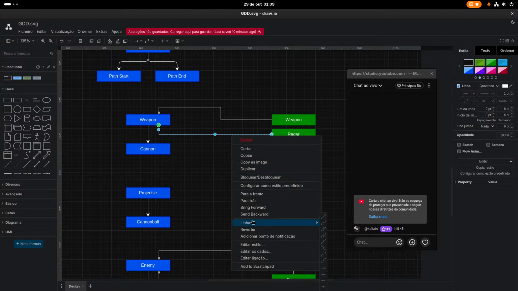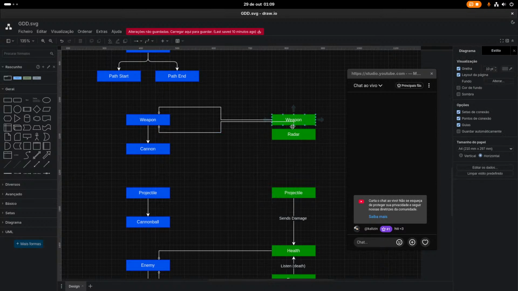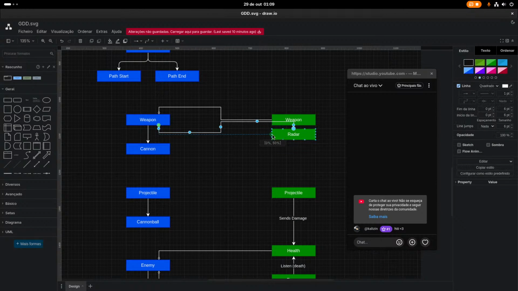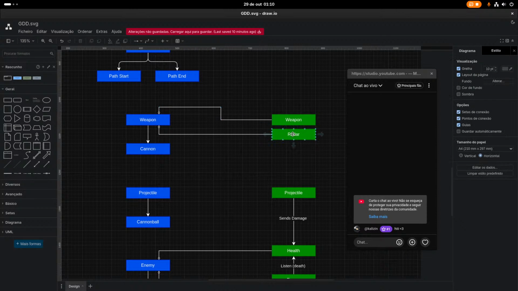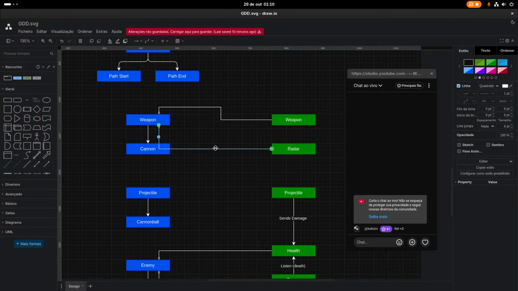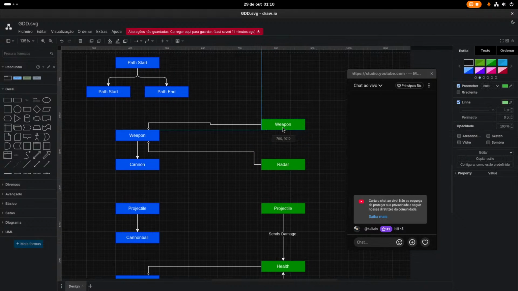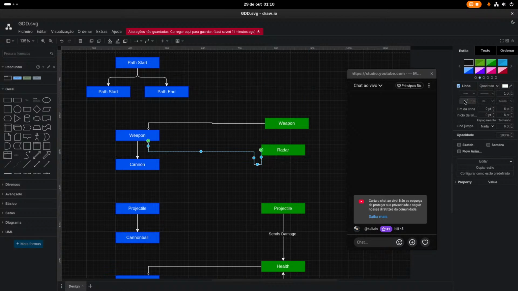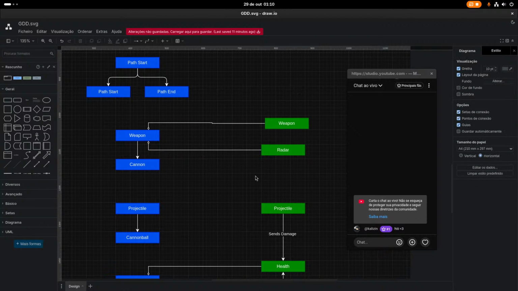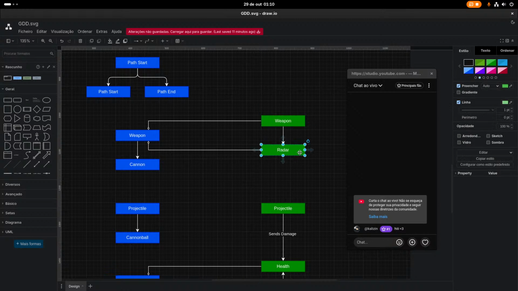How that will work is the weapon will communicate with radar.